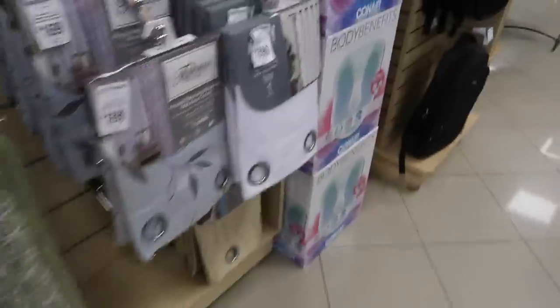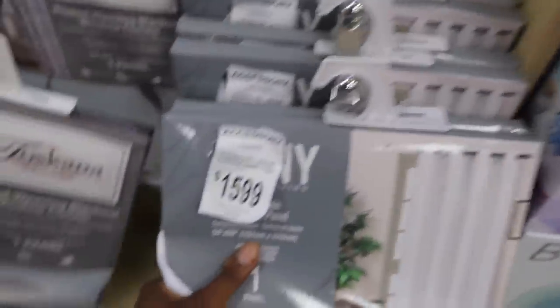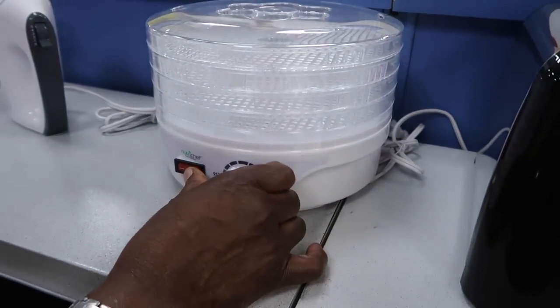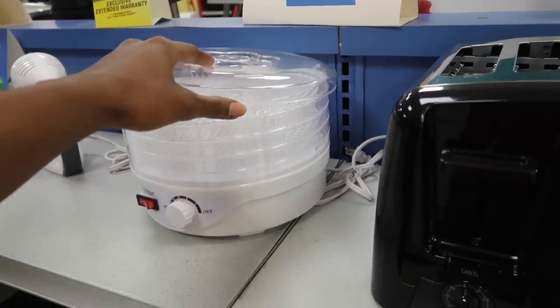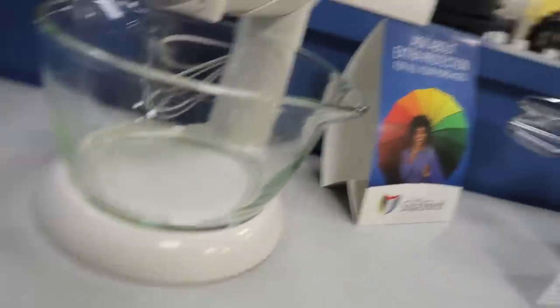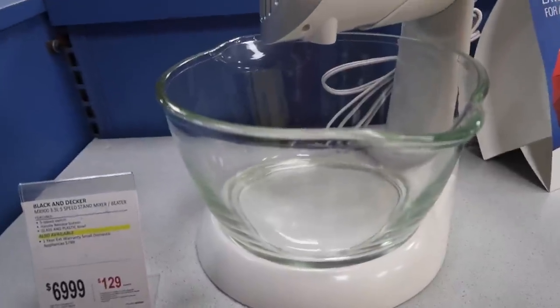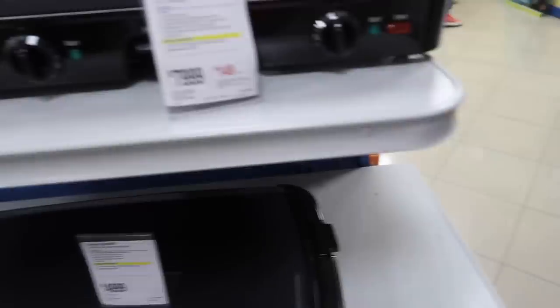I'm going to put a lot of things in white. This is nice and good quality - 1,005.99. I like this, though I don't like the color. They may have cheaper options outside. What is this? It's only 7,000 dollars - my mom wanted one, I can just buy this for her. I didn't know they sold it here, it was so much cheaper than I thought.